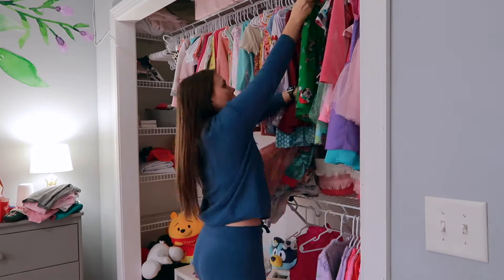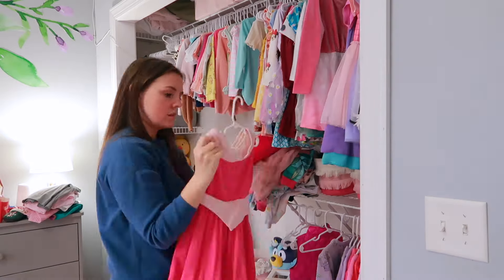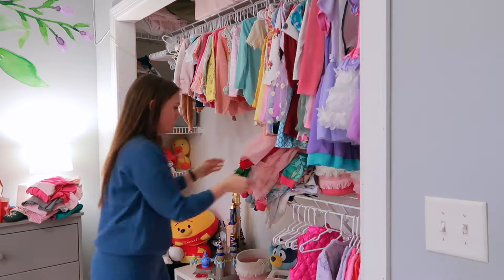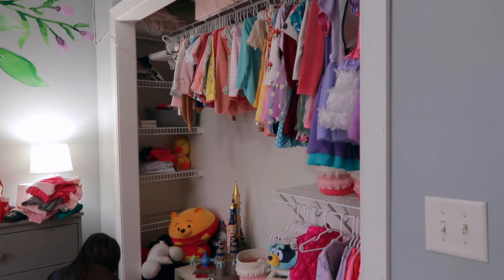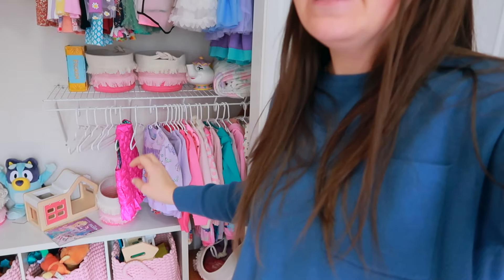This also gives me an idea of what I need to purchase when springtime rolls around — what basics we need. I leave all of my kids' clothes out all year long because we travel a lot, including to warmer destinations and Disney, so I still need warm clothes out. I keep her little daily sets where she can pick and have some independence getting dressed. Seasonally appropriate warm clothes are on the bottom shelf, and things like tank tops — not appropriate when it's 30 degrees outside — I keep up top.